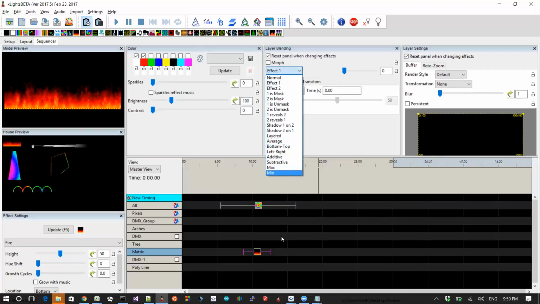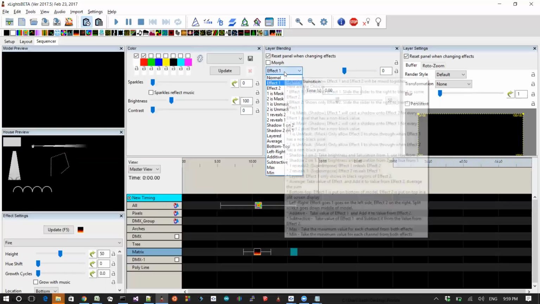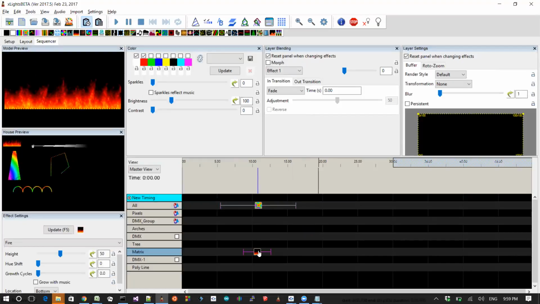The thing you've got to remember though is whereas layers were rendering from bottom to top, and therefore effect 1 was the top effect and effect 2 was the bottom effect when you were looking at how the blending was applied, because models are rendered from top to bottom, effect 1 is the bottom effect and effect 2 is the one above it that happens to be rendering onto the same channels. So it's just one of those things that you're going to have to get your head around, because that's how it applies itself. Hopefully I explained that okay.